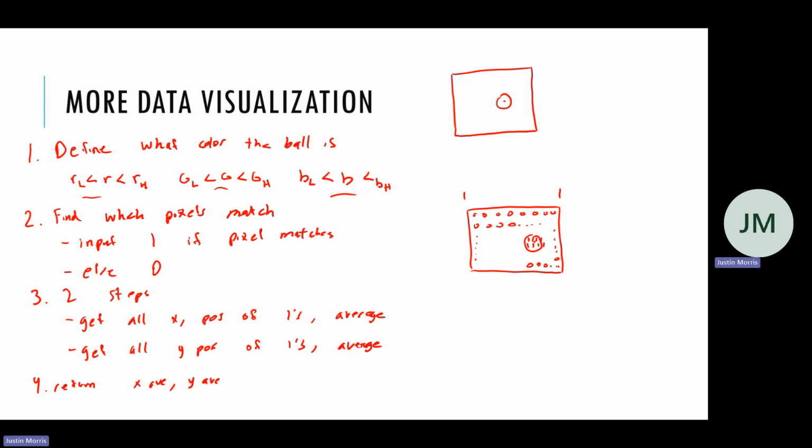So you're gonna figure out what is a tolerance range of green where I can find the ball, because the ball is not going to be this one particular color. And then create this mask with an array of zeros where green is not found, 1 where green is found. And then get the x position of all of the ones, average it, get the y position of all of the ones, average it, and you get the center of your ball. Okay?